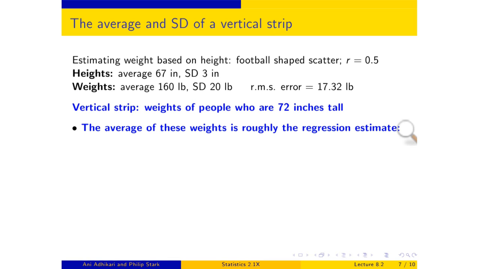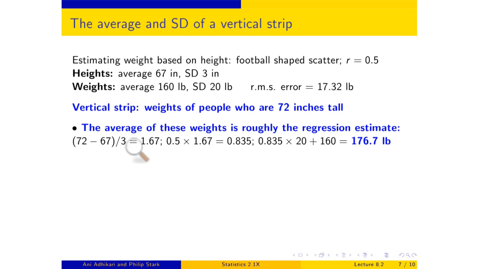How? Well, by finding a regression estimate, which we learned how to do in the last section. I'll just remind you quickly. Take what you've got, convert to standard units. Multiply the standard units by r, and that is your answer. It's in standard units, so now convert those standard units to pounds. And so what do we already know how to do? We know that if we look at the vertical strip of weights of people who are 6 feet tall, then the average of that strip is 176.7 pounds. All right, so these weights are their own little data set, and they have an average of 176.7 pounds.